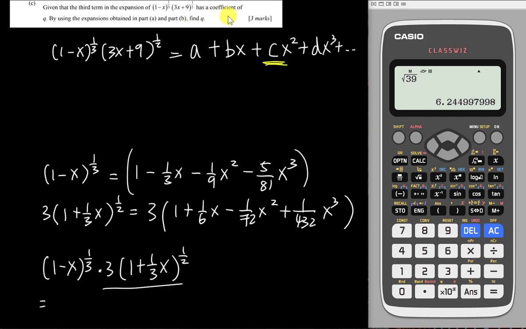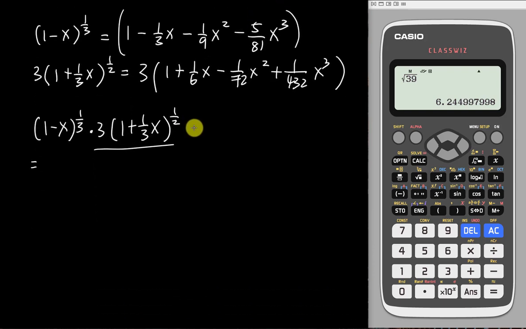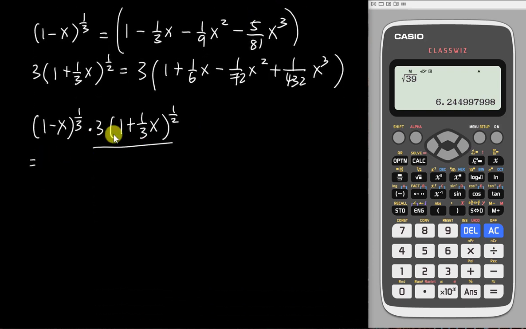So the question says that coefficient is actually the q. So right now, my c here is sort of the q here. So you have something like qx squared. So right now, my logic is I want to find the coefficient of x squared, which is my third term. Okay, if you get the idea, then I can do it for you right now. So for this one, normally I will just insert the things. The 3 I will just leave at the front here because it doesn't matter so much now.